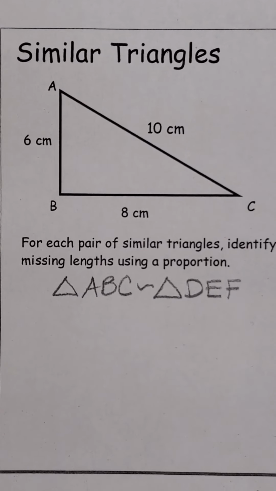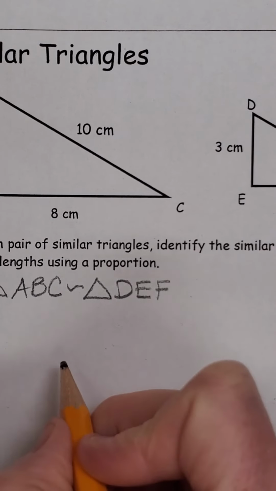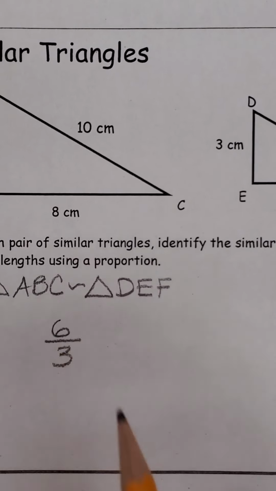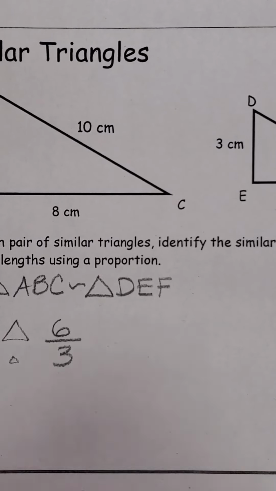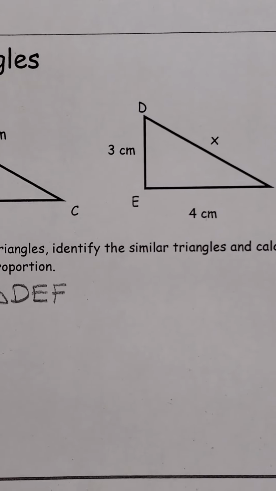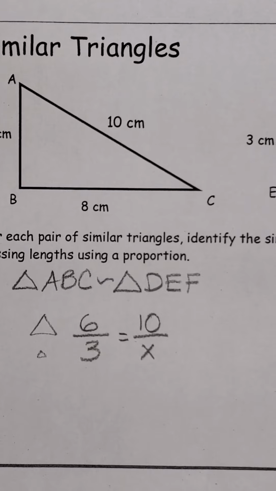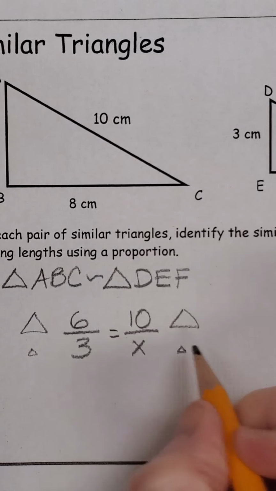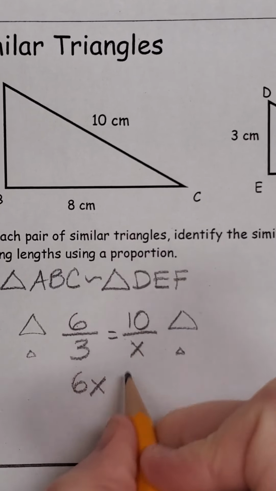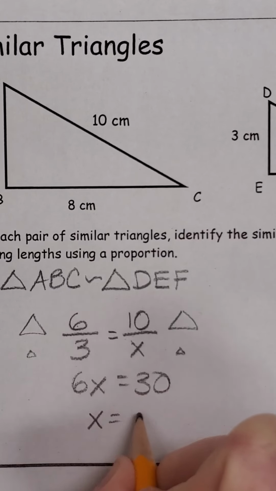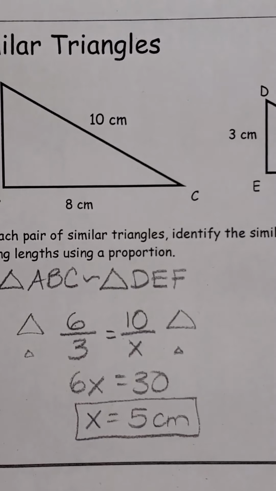So here's what we're going to do. We're going to take 6 from this one and 3. I'm only going to draw it for this one: I'm going large over small, right? So 6 is to 3 as 10 is to x, and I don't need to worry about the other ones. I went large over small. Now we'll cross multiply: 6 times x is 6x, 3 times 10 is 30, and x equals 5, and there are our units. So we're good.